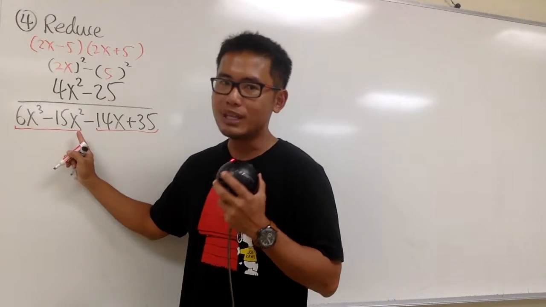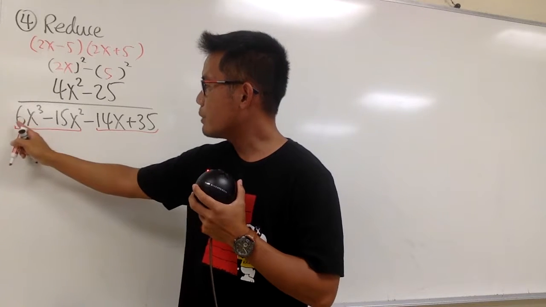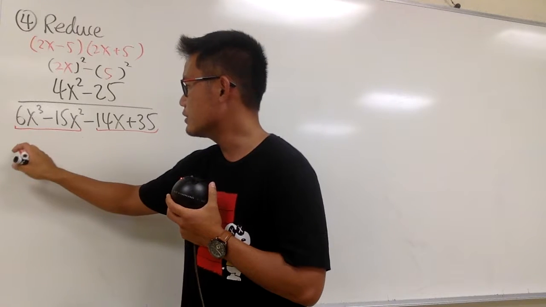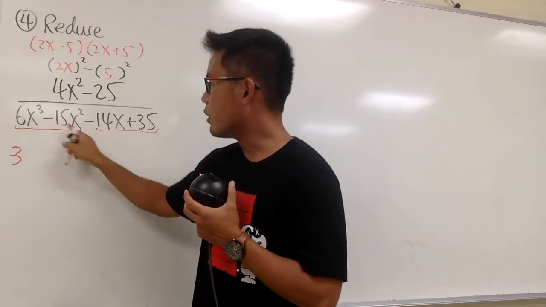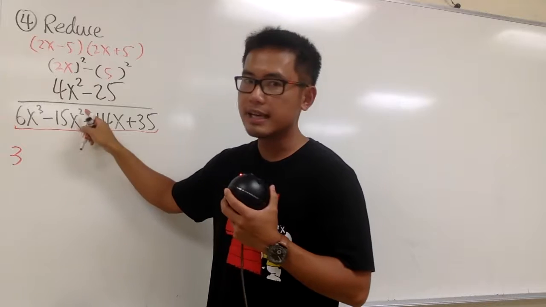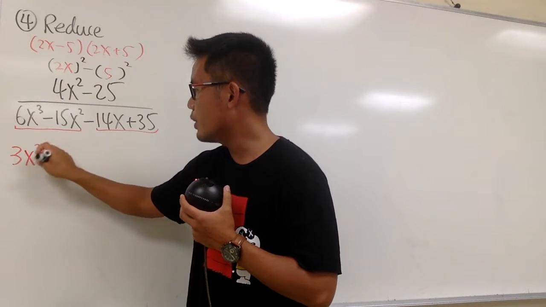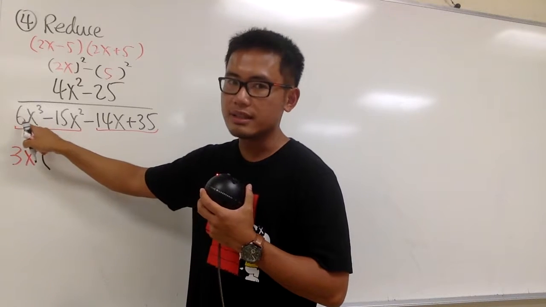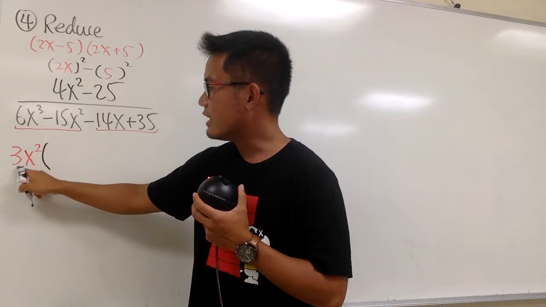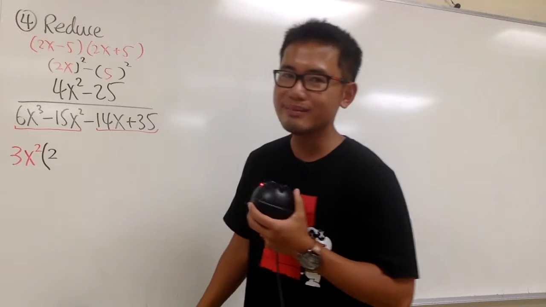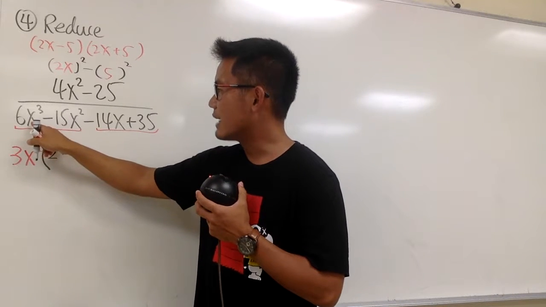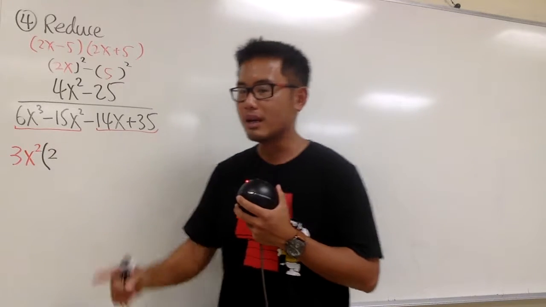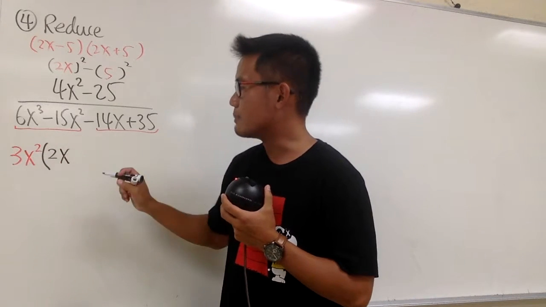So for the first 2, what can we factor out? Well, for the number-wise, we have 6 here and 15 here. We can take out 3 first, right? So let's do that. And for the variable, this is x to a third power, this is x squared, so we can factor out x squared. And now let's look for the leftover. Originally, we had the 6 here. You can think about 6 divided by 3, we will have 2, okay? And originally, we had x to a third power, but we factor out the x squared, so we have 1 more left. So this is x to the first power.